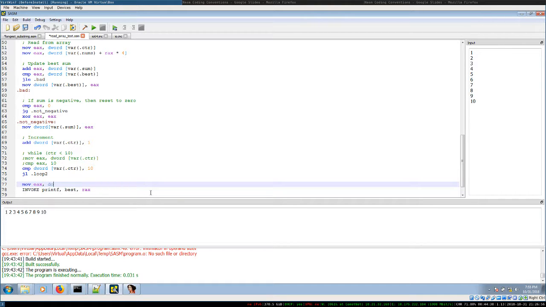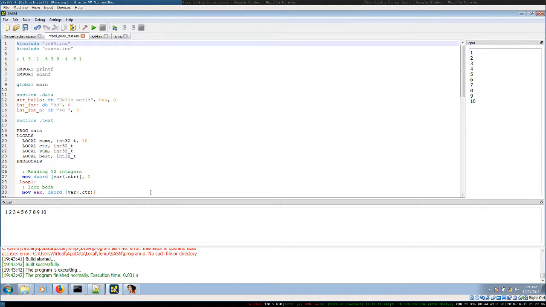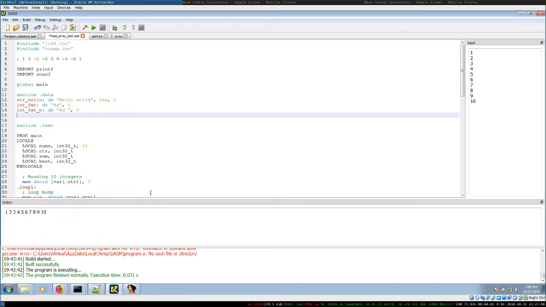Here I am just reading in the best sum. And then I have this label because I'm going to say best sum somewhere. So this one will be db best sum, and then 0xa, 0.